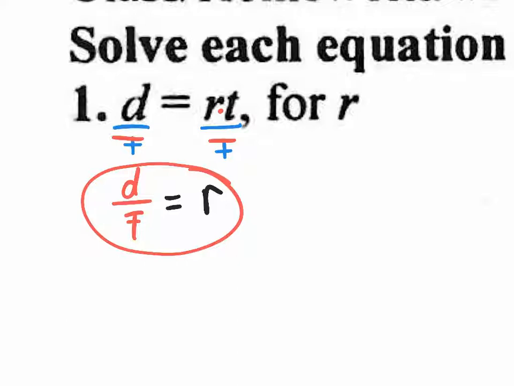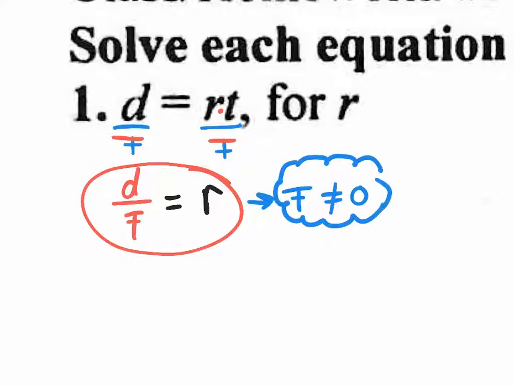But let's say the midterm exam is going to give you an extra detail, and this is something you have to write. You have to write that t cannot be 0. Okay? You have to write that t cannot be 0. Yes, this is your answer. Actually, let me write it with the r on the left side.